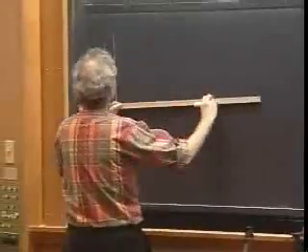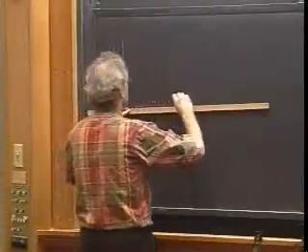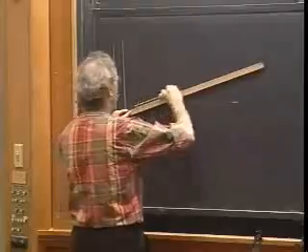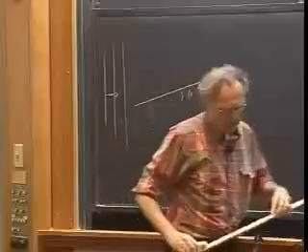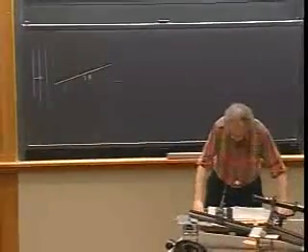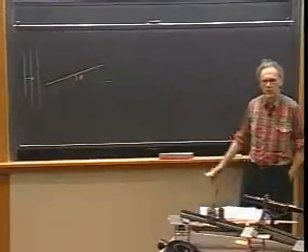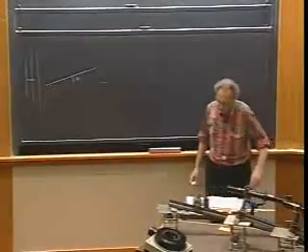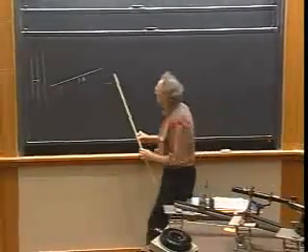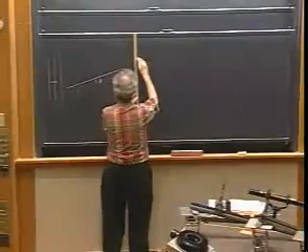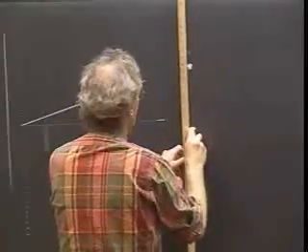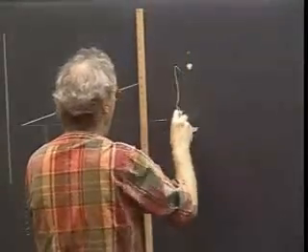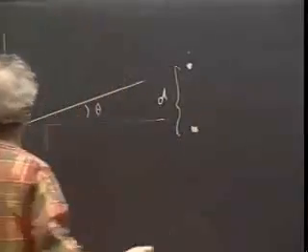And the question now that we want to answer is, if we look in a direction theta away from the normal to that screen, what is then the light intensity that you will see as a result of the interference of all these Huygens sources? Suppose that the separation between two adjacent Huygens sources is d. In other words, here is one and here is the other. So this is a blow-up of what you see here.